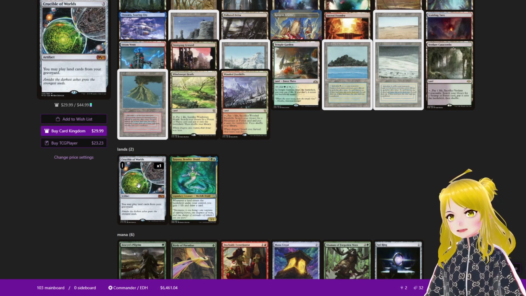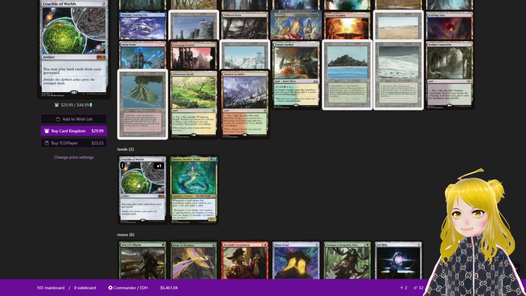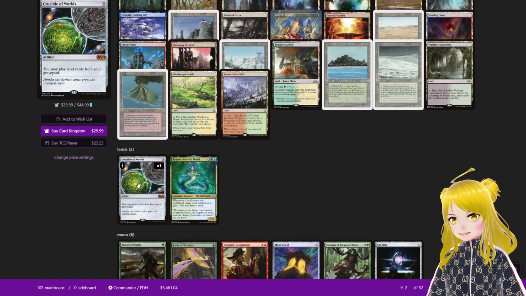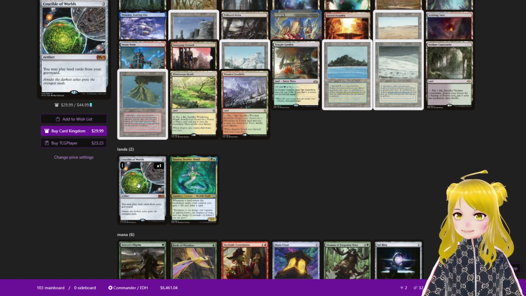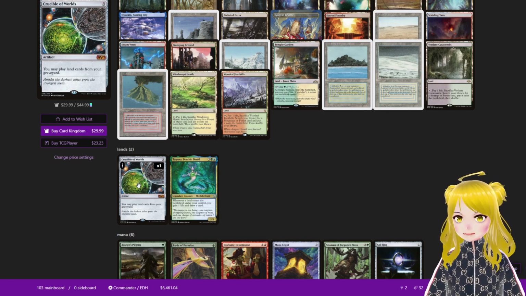So Crucible of Worlds is here just to double up on our Ramunap Ruins effect. We only have 1 Ramunap Ruins instead of 4. So it's going to be hard to get the consistent landfall thing or the fetch land thing going. So Crucible's here to pick up our fetch lands.